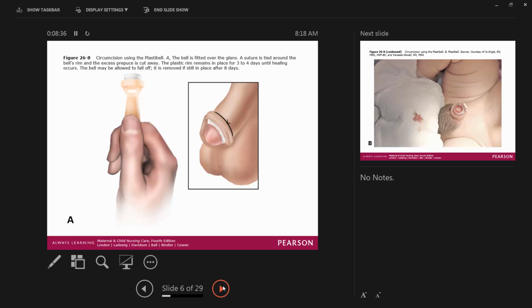Now after the circumcision, if you're in the hospital, you can't let this baby go home until they've voided after a circumcision. Okay? And then if they're doing this in the clinic, then you need to instruct the parents that if this child hasn't voided within 24 hours, and I would give them 12 actually, just to not push it to the end of the limit, 12 to 24 hours, if the child hasn't voided, they need to come back in.